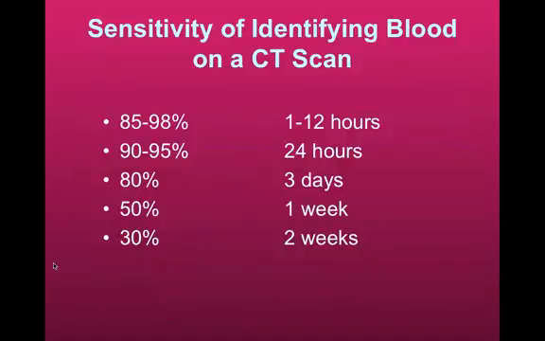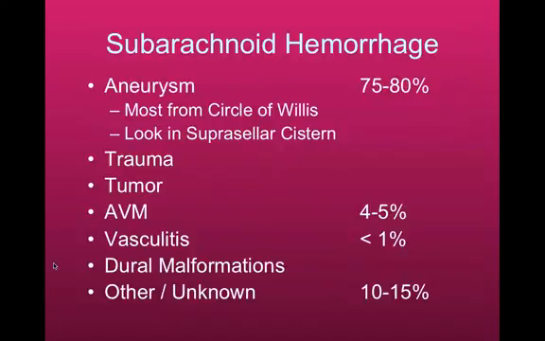Picking up blood on the CT scan, particularly subarachnoid bleeds, has fairly good sensitivity early on, unless it's just a small bleed, a sentinel bleed. Those may be hard to pick up, and your history is going to be suspicious, and you have to decide whether or not to move on with an LP. And as time goes on, your sensitivity finally drops like a rock, and it's completely useless. You still get your CT scan, but when you get it normal, it's like, what do we do with that? I've got to do something else.